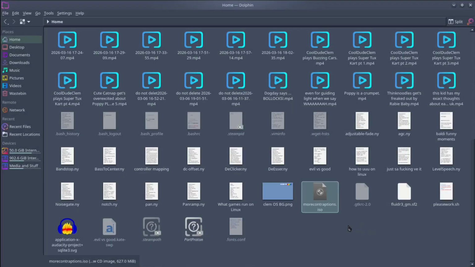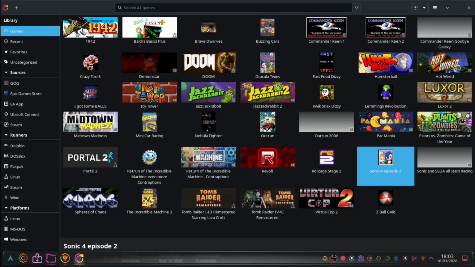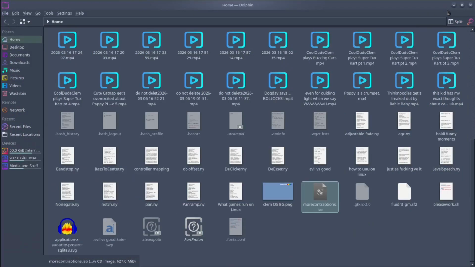So the last thing I want to talk about before we move on to getting DOS games to work on Lutris is playing games that need a disk image, like The Incredible Machine More Contraptions, which you can see right here. So how do we get these to work? Because I installed it in Lutris, and if I try to run it, you will see that it needs the CD-ROM. Now, fortunately there's no copy protection on this, so this is what we do.